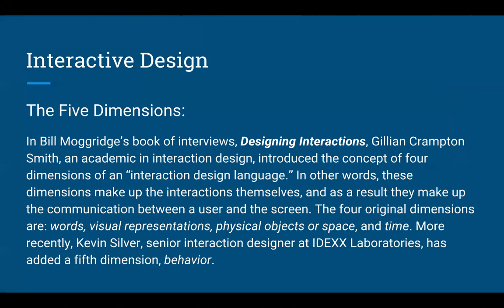So they have all of these different feelings going on when they're on your site. And the next time you go to a website, or when you're trying to find some good examples of portfolios and portfolio genres, think about these different dimensions when you're on these sites. Think about the words that you saw, the visual representation, the physical objects, or the space between the elements, the amount of time you spent on there, and then your behavior when you were on the site.